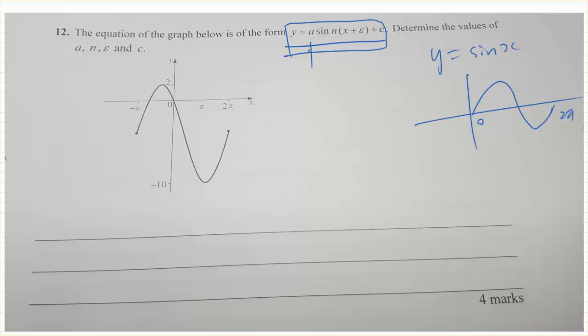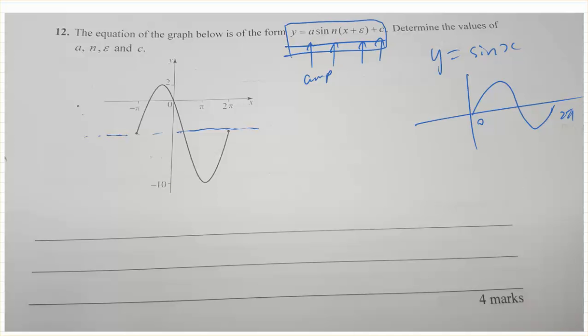It's gone through a dilation factor from the x-axis, a dilation factor from the y-axis, a left-right shift, and an up-down shift. So let's work out what our a value is. That's the amplitude, remember? We need to work out how far the graph deviates from the mean. If I draw a line here, I can see that from the median value to the top and the median value to the bottom, we need to find what that range is. It's from 2 to -10.